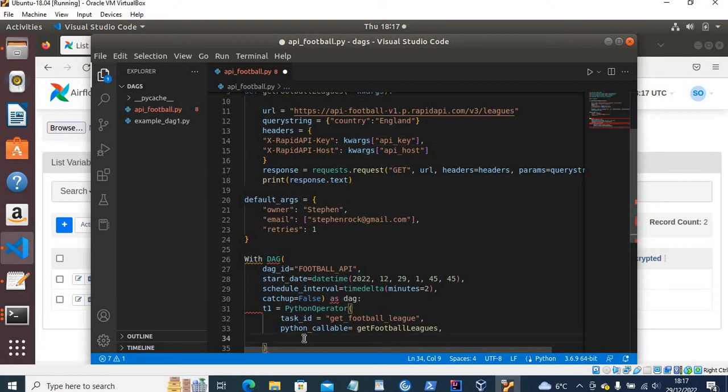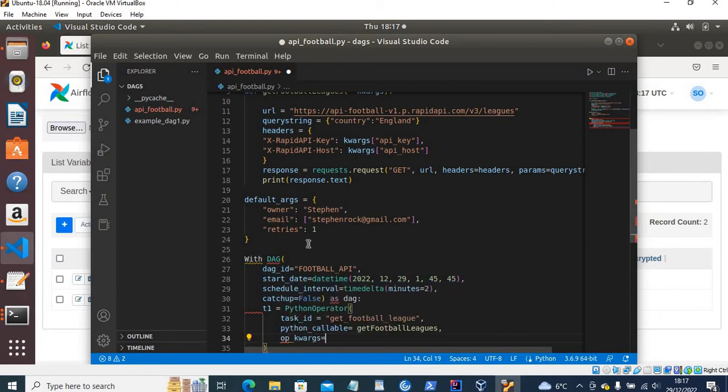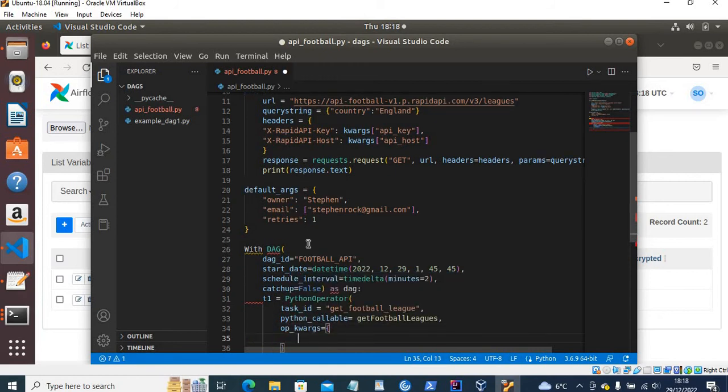And so what I want to demonstrate here is that you will have the option to specify the op_args, which is going to be in the list data type, but this one will be in dictionary form. So op_kwargs, it's going to be in the form of a dictionary, and it's going to take in key value there.